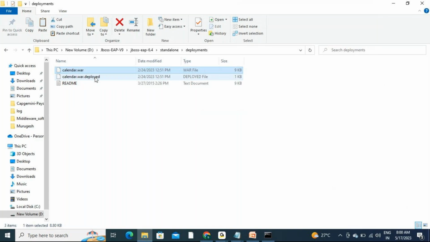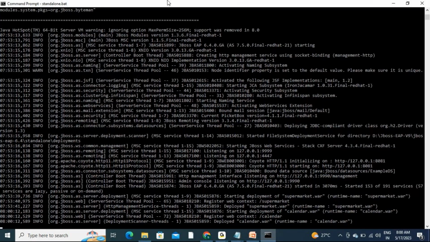If you see this, deployed means that the application has been deployed successfully. Now you can see the same information here. Calendar.war file is deployed. Context root of that is calendar.